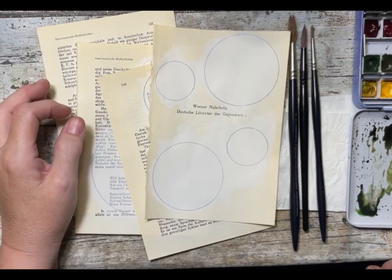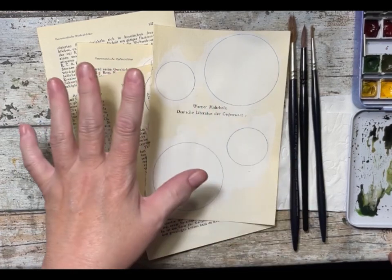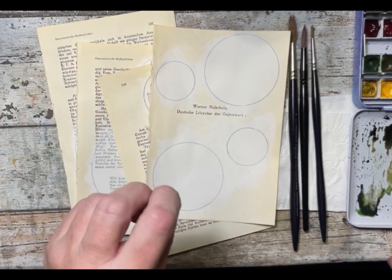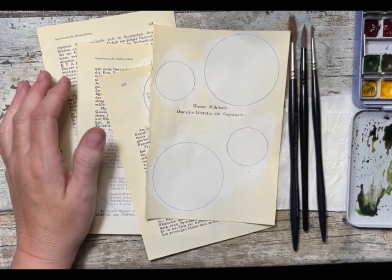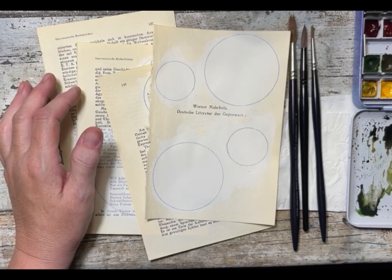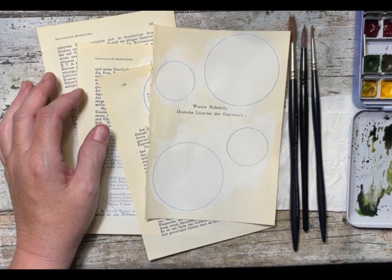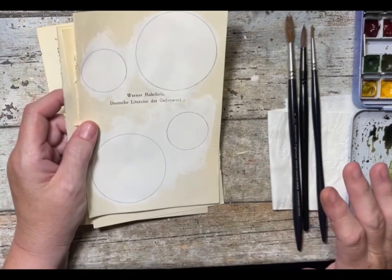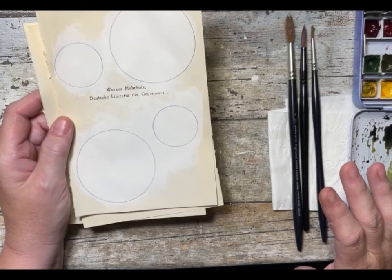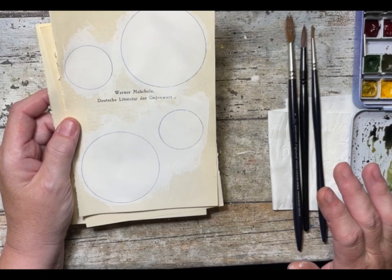I think that circles is always something that you can have as a background, and then you can add color, you can add texture, you can add textile, embossing, whatever feels suitable for the project you're working on. So we are going to do painting and mark making, and then do a couple of these ready for the journals.